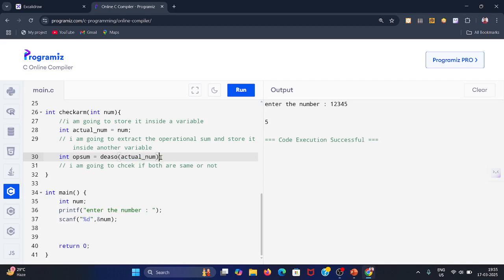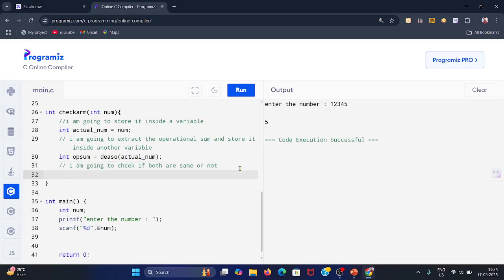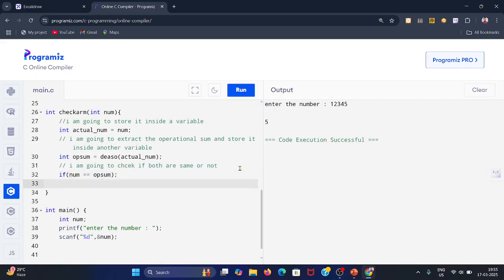Now I am going to write a line: if num is equal to op sum, I am going to printf that it's an Armstrong number.